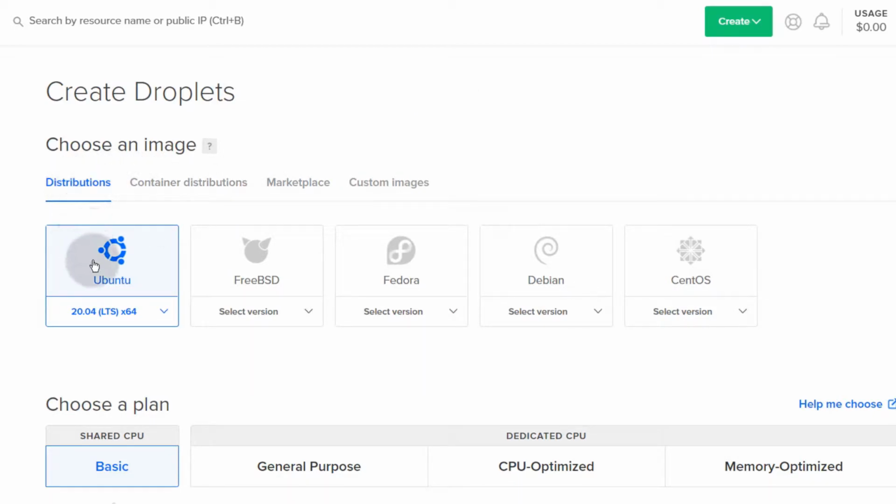Choose the operating system that you want to use. You can just click there to choose a different one. Maybe you have a specific application that requires Ubuntu 18 and it doesn't support Ubuntu 20. You can change the Ubuntu version there. Maybe you want to use FreeBSD, or you want to use Fedora. If you want to use Fedora, then you can come here and just choose that. And if you want to use CentOS, you can see you can get CentOS 8 up to CentOS 6.